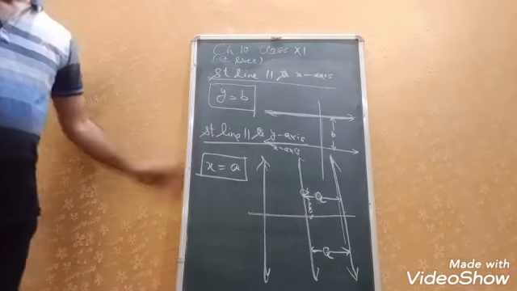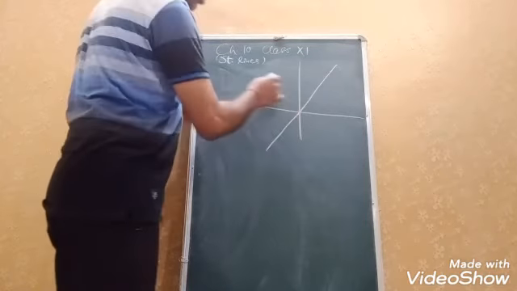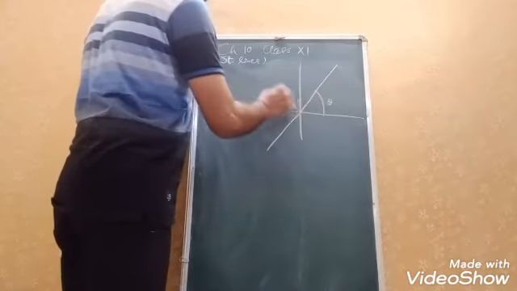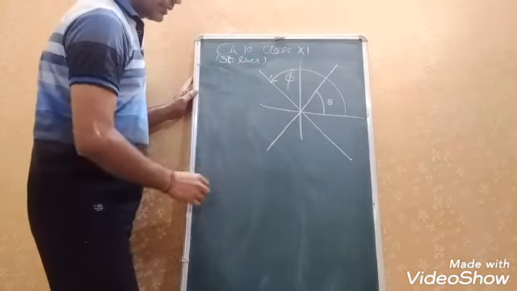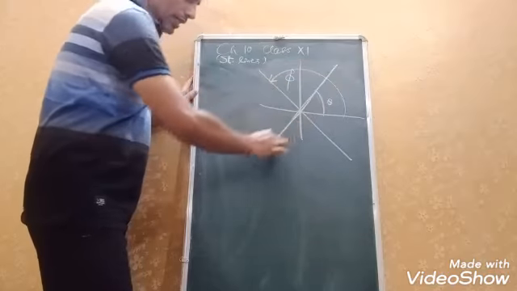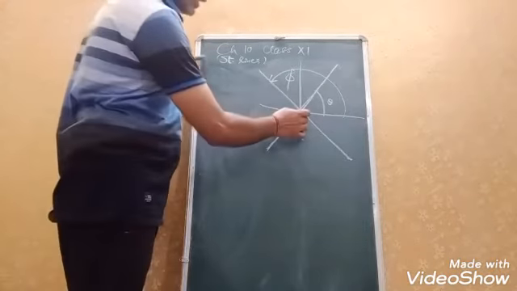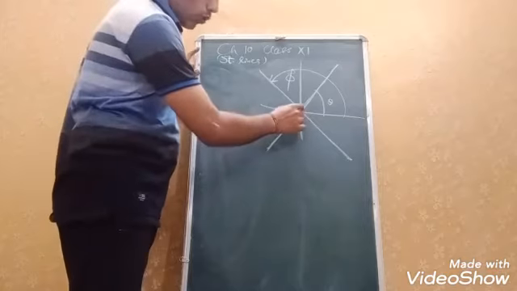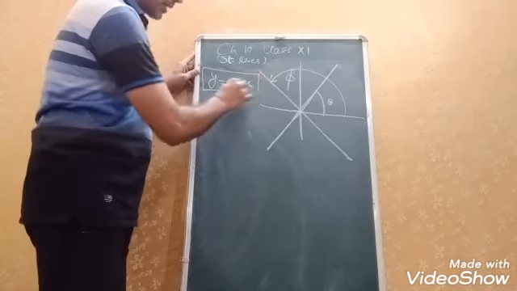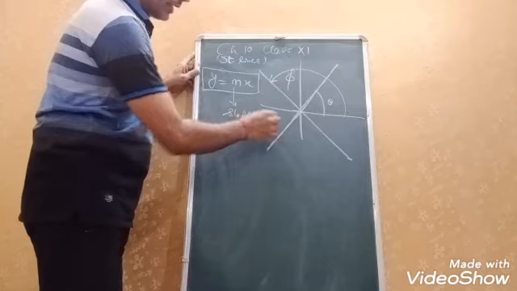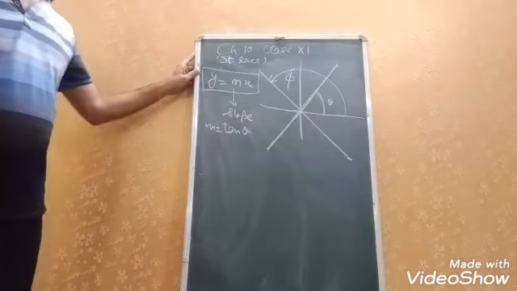The third form, the line passing through origin, maybe like this way or say this way, having another positive inclination, say phi. In such cases, only slope of the line is required, because there is no intercept on x-axis, no intercept on y-axis, or we can say the length of intercept on x and y-axis is 0 due to this origin. Then the line can be described only by y is equal to mx, where m is the slope of line that can be obtained using tan theta, already told you in starting of the lesson.